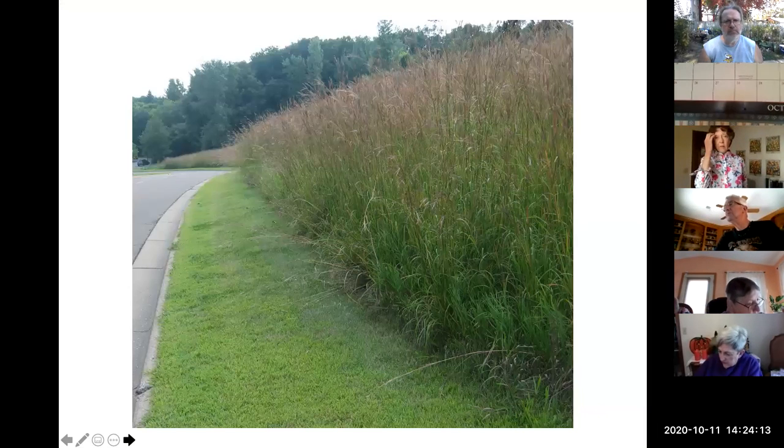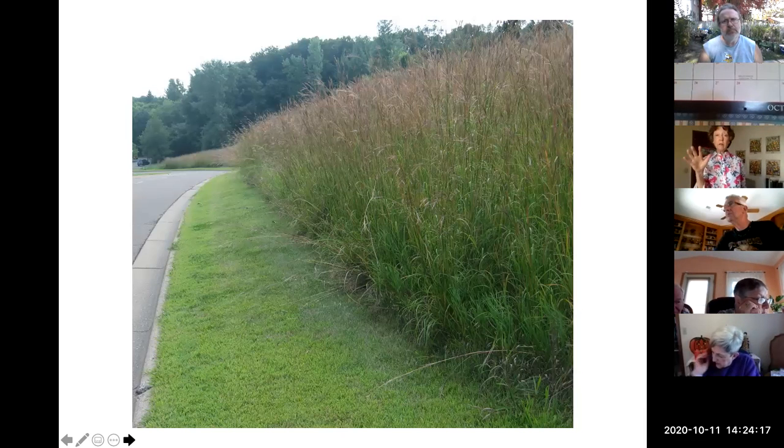And then I wanted to mention big bluestem. Now, big bluestem is one of our big mainstays in the prairie. And this is a grass that you find in the lower or wet areas. Sometimes, I think I have in your handout, mesic sites, that's like medium soil moisture. But big bluestem is kind of in the ditch. It can grow in the ditch, but not so much upland areas. If it's there, it's going to be short.